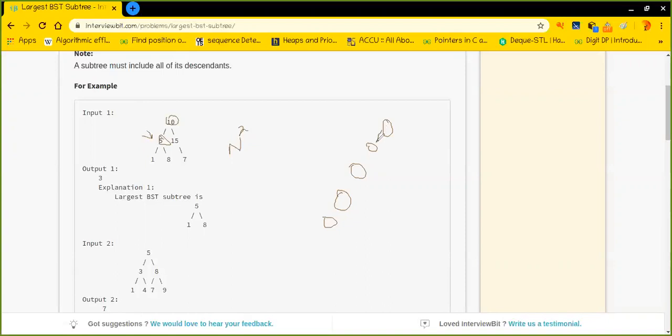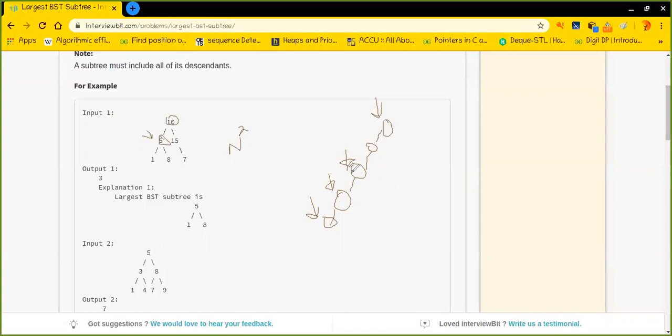Okay, just imagine that this is a tree and this is a BST as well. The whole tree is a BST as well. So in that case, you are right here, let's say, and you find that this is a BST, right? So you will come here, you will see again this is a BST, you will come here, again this is a BST. I mean, are you getting me?